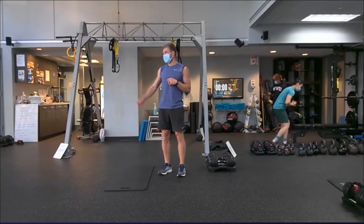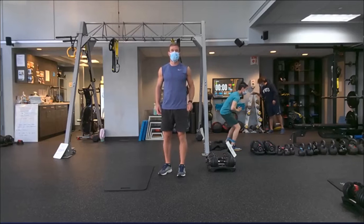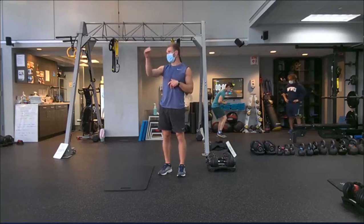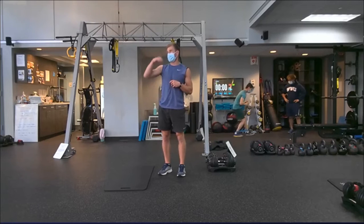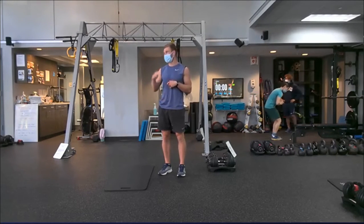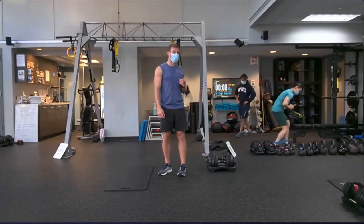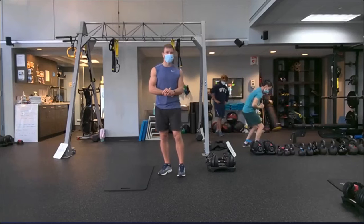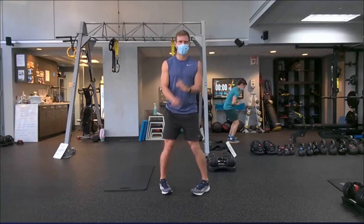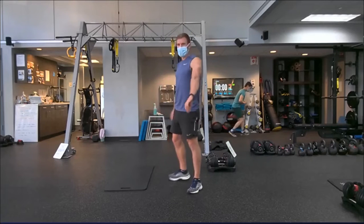Format is different. 50, 50, 50 today. We'll go through 7 series of 3 exercises. So it will be exercise A for 50, B for 50, C for 50, back to A for 50, to B for 50, to C for 50, and then a 50-second rest. So 3-part components. We'll go through 7 different series of those. We'll need some dumbbells at some point. I don't think we need a bench or anything for dips, nothing for split squats. We'll be fine.